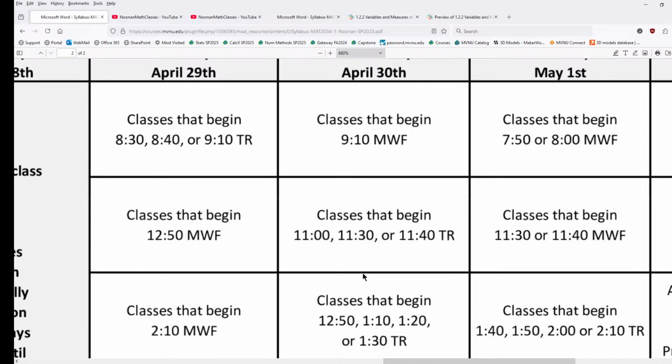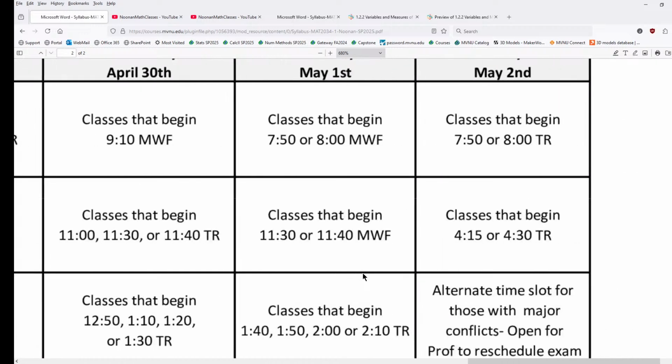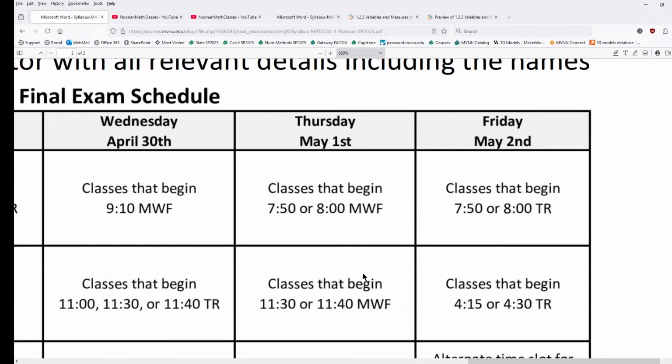It's on April 30th at 7:50, but you can also figure out when your other classes' finals are. Like I said, there are a few finals that I don't have on this, or wait, no, they're on this one. This is the full version. Who has classes that begin at 7:50 on Tuesday, Thursday? Oh, you do? Yeah, so there's that one there. These are very unusual times, but if you have them, there they are. I just didn't put it on your cardstock because I was trying to save room for other stuff. So, subject to change, but this is pretty good.